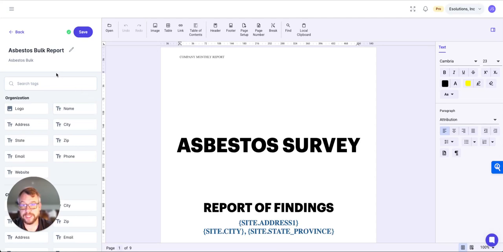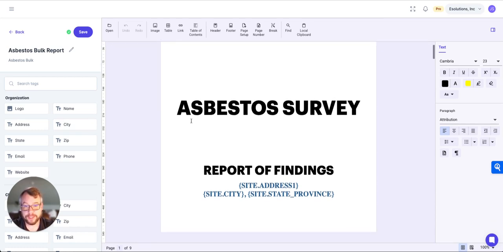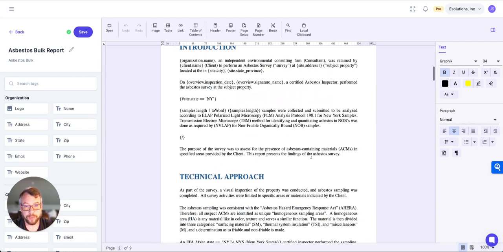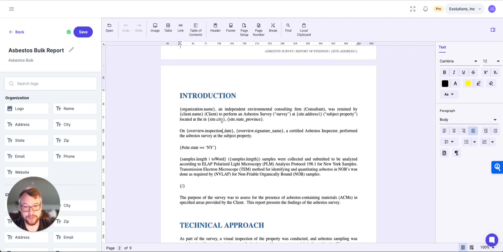So what you'll see here is an experience, like I said, that looks a lot like Microsoft Word. It feels like Word. It looks like Word. So it makes onboarding and getting used to this new system really easy. In addition to that, what you'll see is that this program is completely editable. We can type wherever we need to, just like any other document.